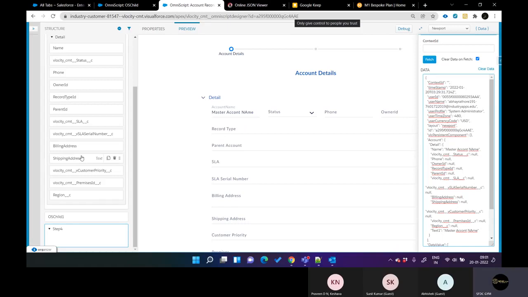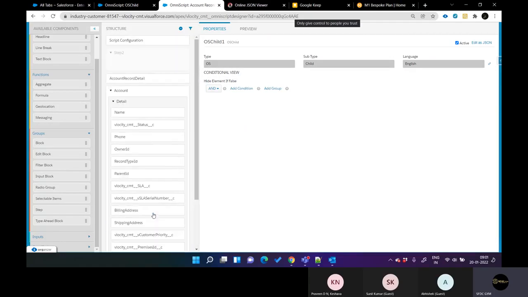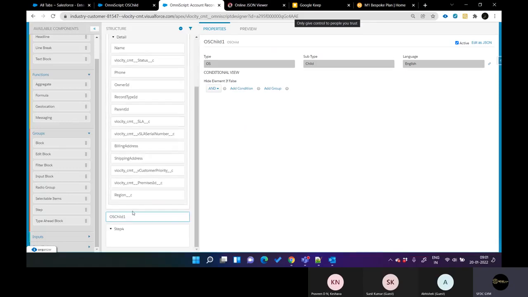So that is the basic use of dragging your child scripts. You can also make conditions here, right? When you need to run this OS, all those conditions you can write, hide and hide type conditions. According to best practice, again the same thing as we do in Apex classes, if one information is present in one script, we should not do the same computation in childs also.